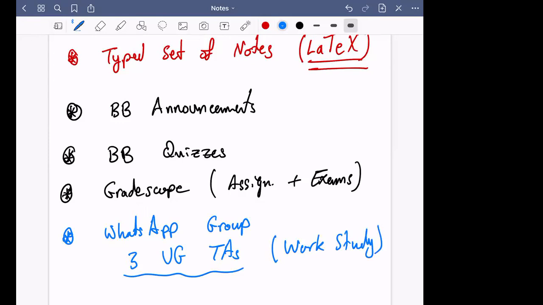Whenever students are stuck in studying or doing their assignments, they can post their question on this group, and one of the TAs will answer in a very short time. So it's like a hotline for the course, and it's very beneficial. Also, I ask the students to answer each other. So it's a platform for discussion between the students and the TAs.